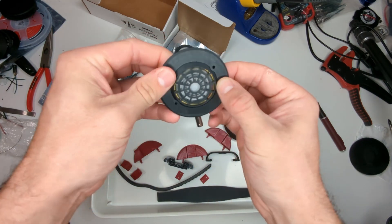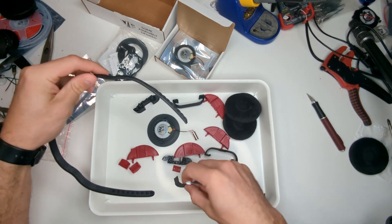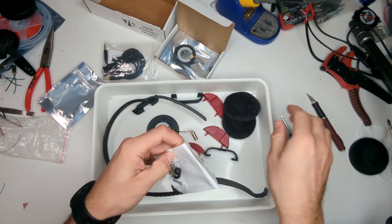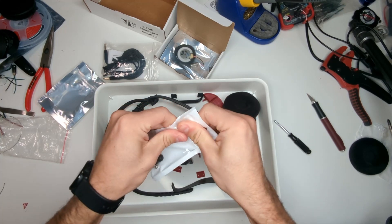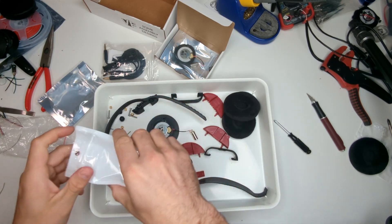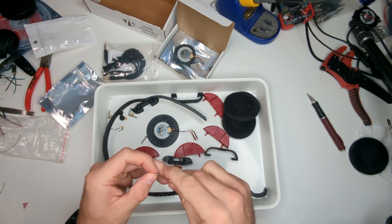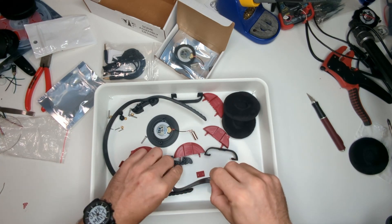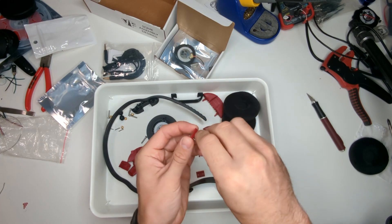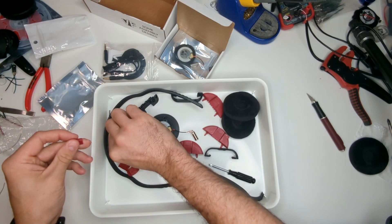That's enough about the kit — let's get on to the assembly. The first thing we're going to do is get the headband all ready to go. I'm going to get the fasteners out of the kit. I've got a little plastic tray here just to keep the screws from running away. For this one, we're going to use the plastic threading M1.7 screws. You put them into the leather clamps that you 3D printed. I like to get them in there first, and then place it inside the leather so everything is kind of held in place.